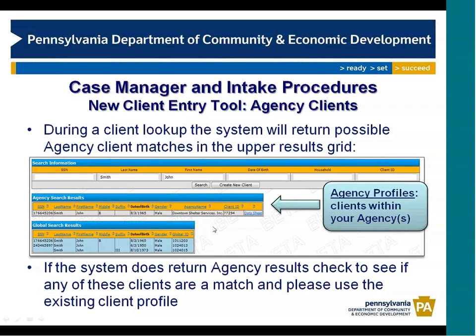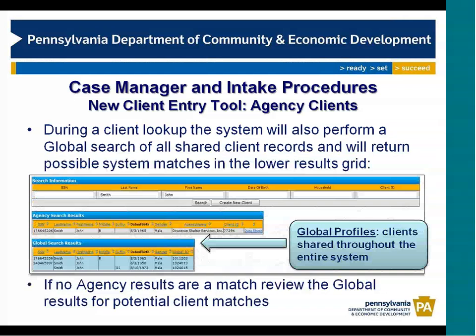Now, if you do find an agency match, if any do come up, we definitely recommend you take a look at it, see if that's the person you're actually looking for, and if it is, reuse that client profile, update any new information, and go on your way with whatever data collection process that may be.